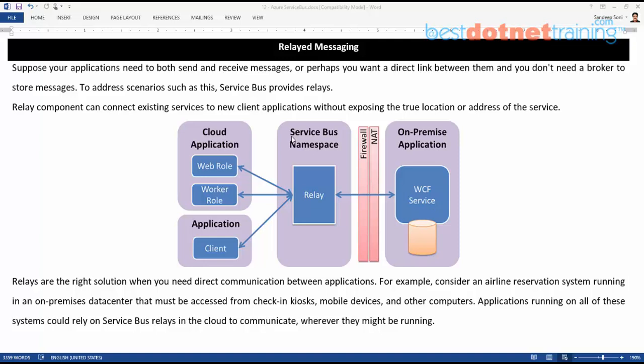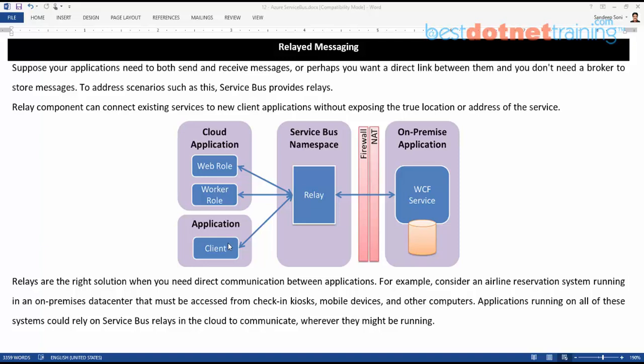Yes, that is where the service bus namespace is going to come into the scene. The on-premise WCF service is going to have a two-way communication with the service bus relay. And each of these client applications, which can be either within the cloud or outside the cloud, web role or worker role within the cloud, or some application outside the cloud, also will have a two-way communication with this service bus relay.